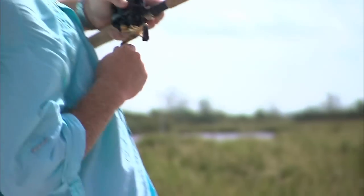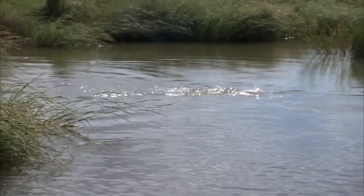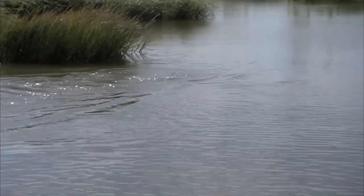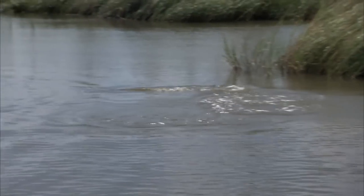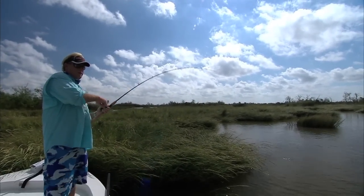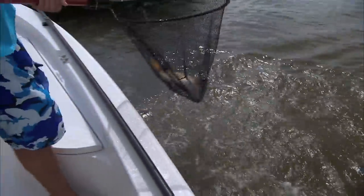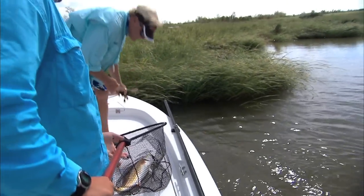There he is. Oh, look, I got him over the grass. Come on out, baby. Another one in there, wasn't it? Oh, yeah, there you go. That's the kind you like to have. Taking him a little drag, boy. There he is. Looks like a pretty good fish, too. Nah, he's not that big. Redfish are mean here, boy, mean, because they know they're going to get eaten. It's a pretty redfish.